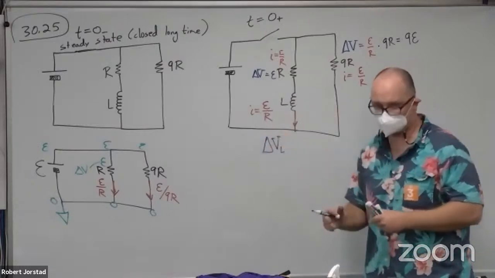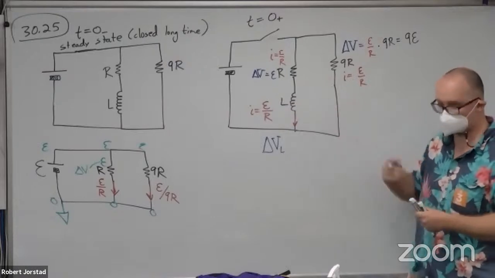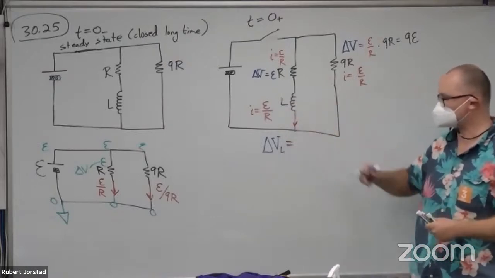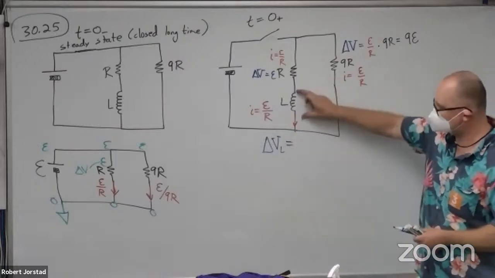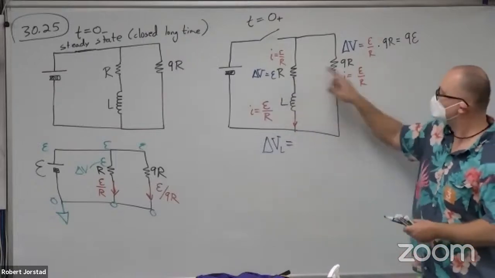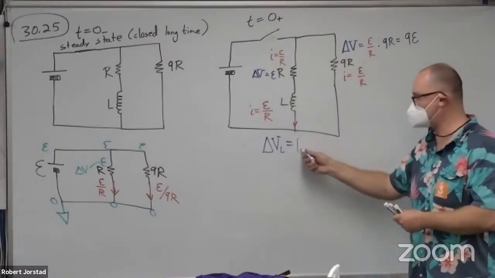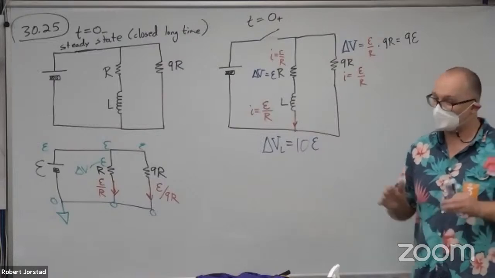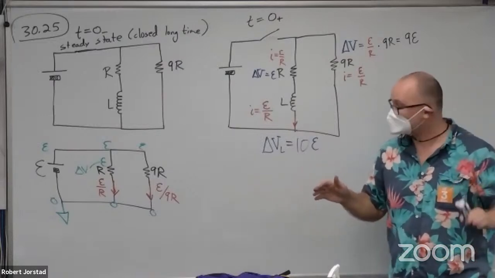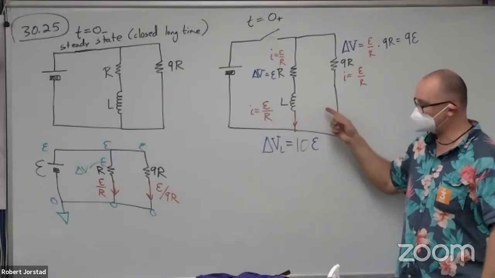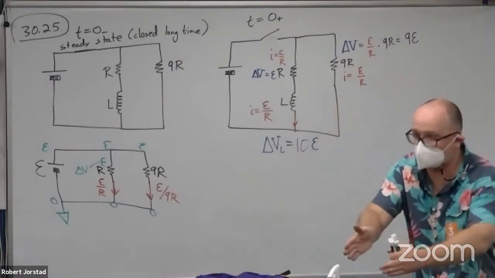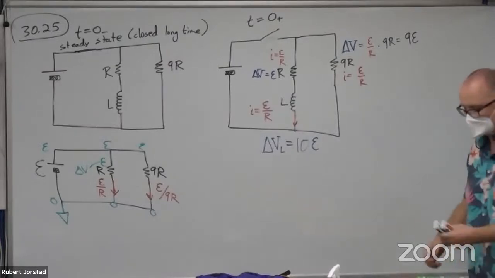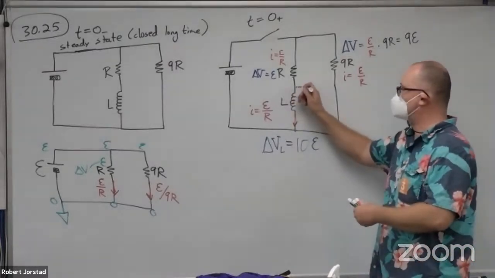Who is the source? Who is acting as the power source in the circuit now? Who has the energy? So what is the voltage across this? KVL. This is like the battery. 10 E. You get 10 times the voltage. Weird, right? This extreme spike in voltage is what allows the current to flow through air when you unplug the vacuum cleaner.